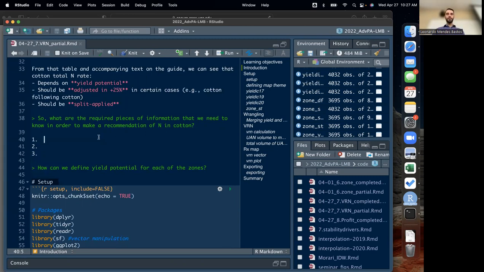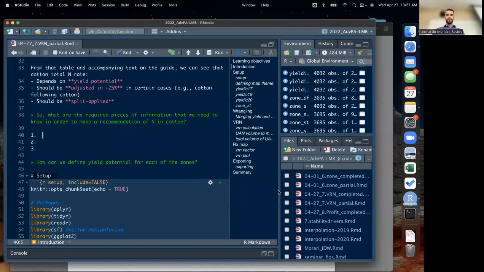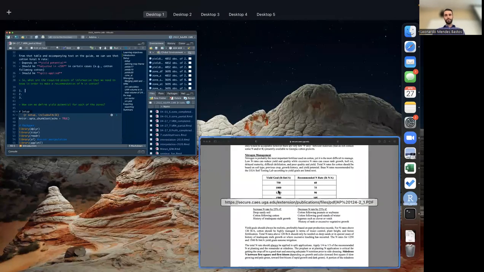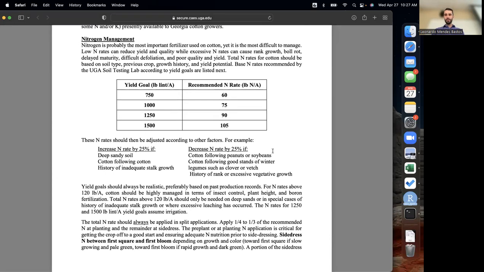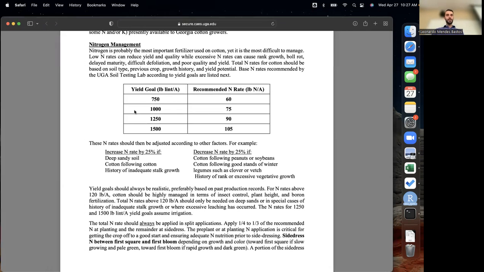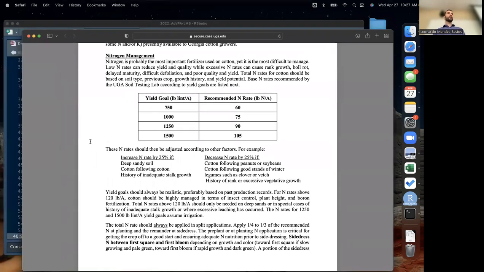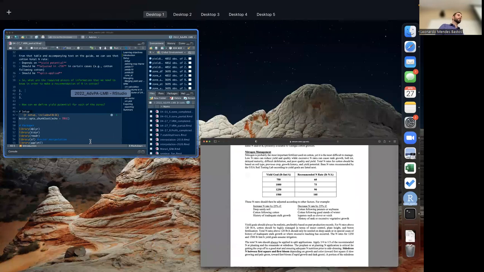What do we need to know based on this? There are 3 things that I at least came up with. Perhaps I'm going to ask one for a different person for something. Victoria, what do you think? What would be the first thing for this field that we need to know to create a nitrogen recommendation?